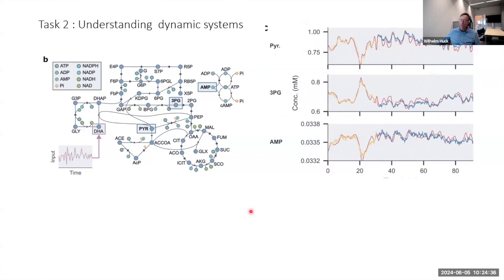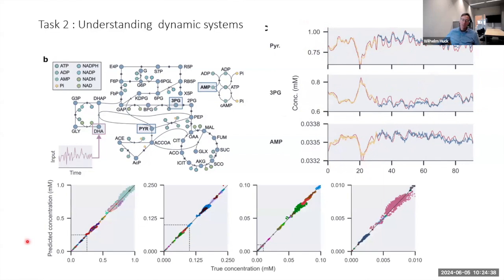I can, in fact, do this for all the different intermediates in my glycolysis or metabolism network, whether it's micromolar concentration or millimolar concentration. You can see here, it actually maps on very, very well. So my reservoir computer is able to pick up the dynamics in this very large complex network, essentially learn those dynamics, and now keep predicting them over time.